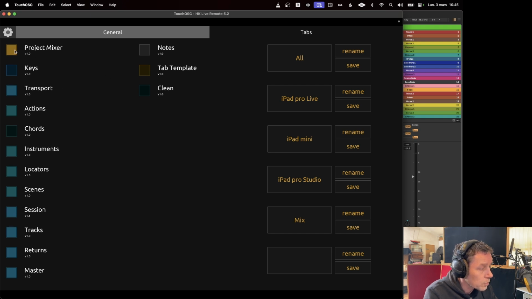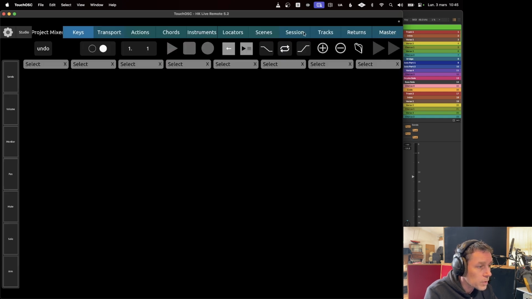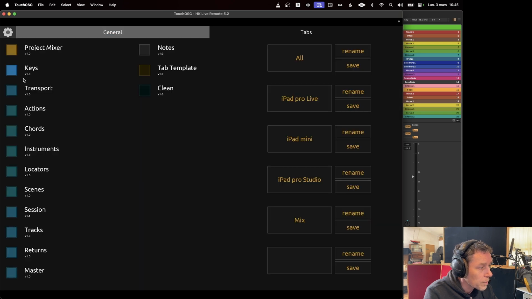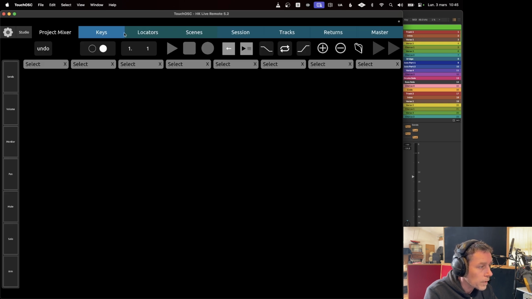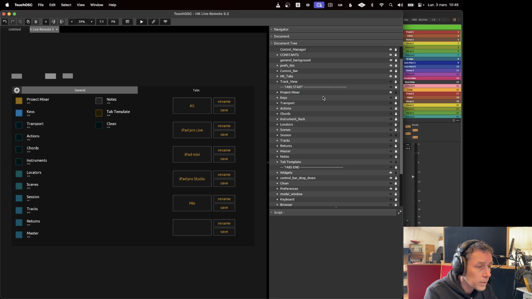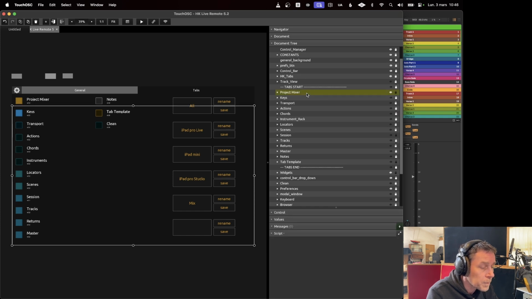Here you can choose to show or hide a specific tab, and when you go back they are displayed at the top. So I could just remove some here. The order of the tabs corresponds to the order of them in the document tree.